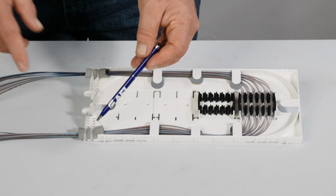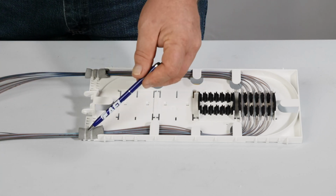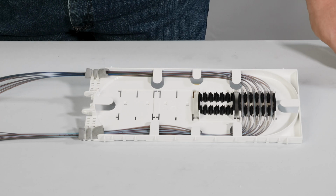After splicing, the slack should be adjusted in the tray and the tie wraps tightened and trimmed. Do not tighten to the point of preventing movement in the fiber or cause attenuation. This is the same process for both foam retention and transition tube deployments.